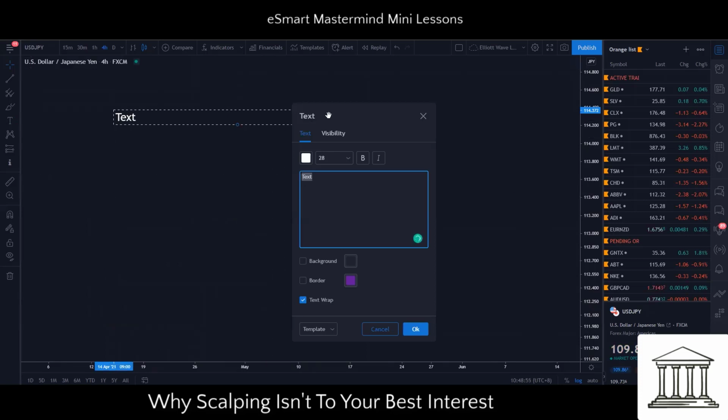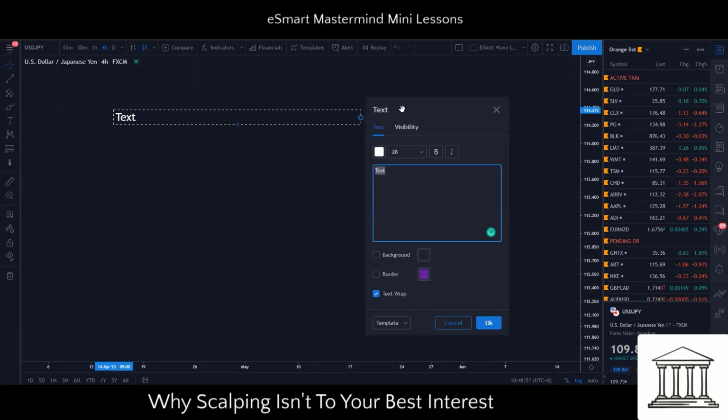Now I want you to understand that if, let's say, dollar yen here, a typical broker can give you a spread of, let's say, 1 pip. Now there are some who can give you a spread of, let's say, 0.1 pip, but they do come with, let's say, $7 commission per round lot, which means you go in, you get out, that's about $7.